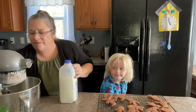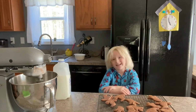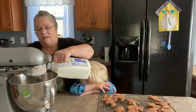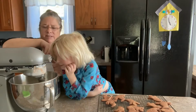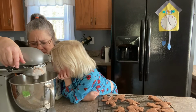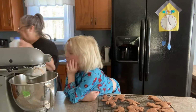Looks like we're going to need a little bit of milk in here also. Maybe we'll just put a tablespoon of milk in there and see what happens. See if it starts to look a little bit like frosting. Turn that up. What are we thinking? That's done. It's going crazy.